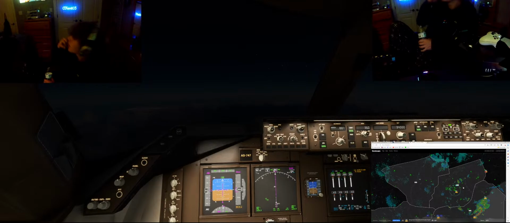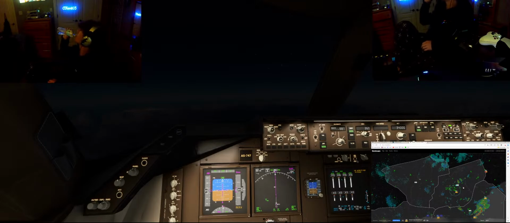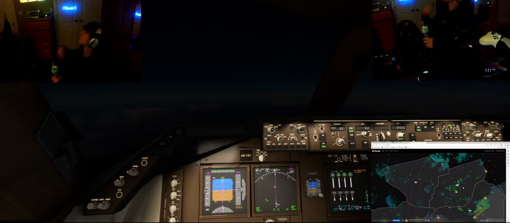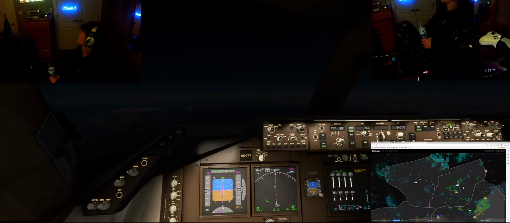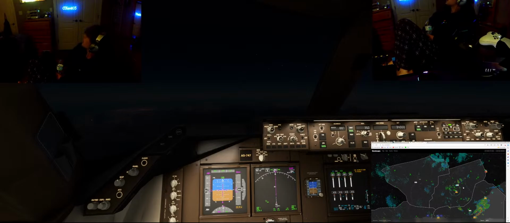Charlie Mike, once you get that arrival plugged in, descend via the SIF 2 arrival, altimeter 29.99. I'll get that done and descend via the SIF 2, 412 Charlie Mike. Southwest 2901, Atlanta Center, climb maintain flight level 370 is your final, 390 is available. We'll climb 370. Did you say 390 is available? It is available if you want it. We'll take 390 actually for 2901. Southwest 2901, climb maintain flight level 390. 390 for 2901, thank you so much.